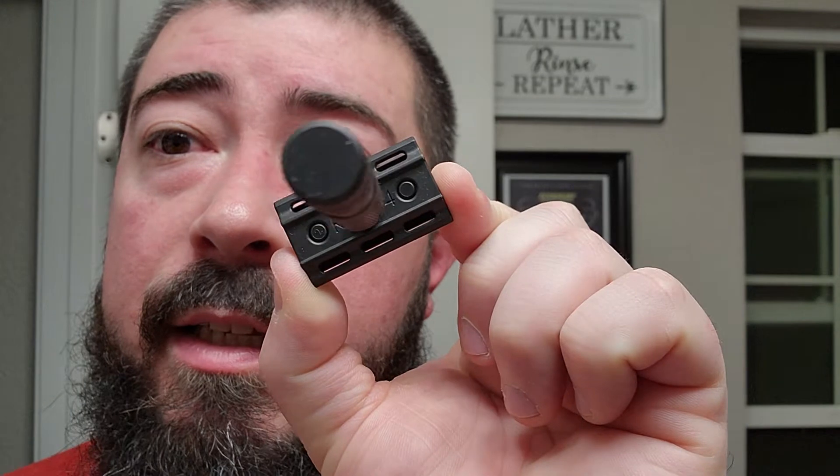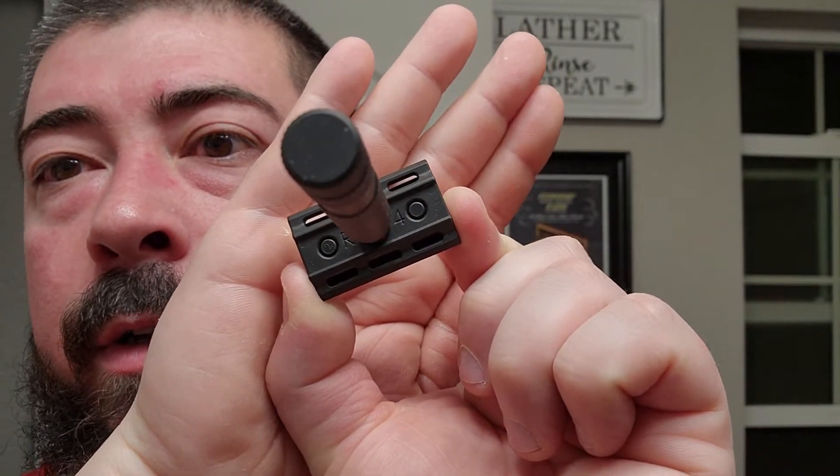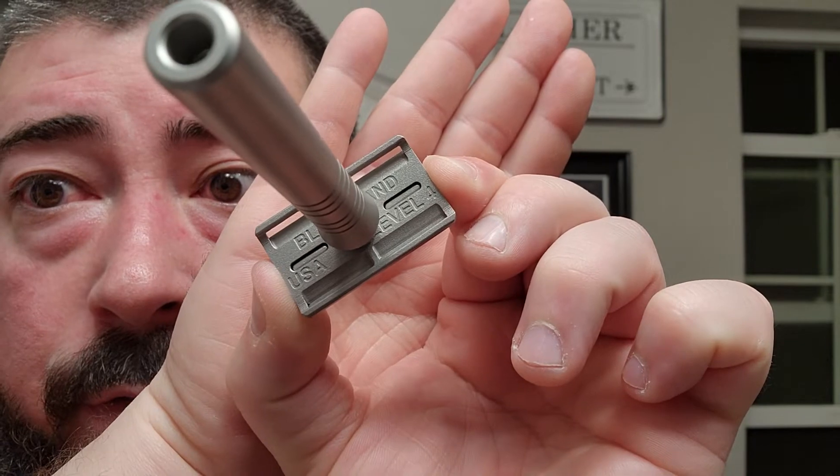The Era razor aims to have a little bit more mass appeal and is going to be the Challenger for today. It's much more newer, not time-tested, but it does have a lot of hype around it. I've used it for a while and the initial hype has worn off, so now it is time for a side-by-side comparison. We've got the R4 plate — level 4 — on the Rockwell, and Blackland's level 4 as well. I'm going to go ahead and open the top caps and show you a little bit about the razor before we load the blades.